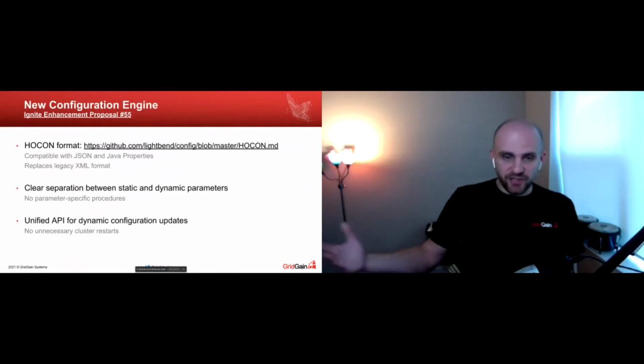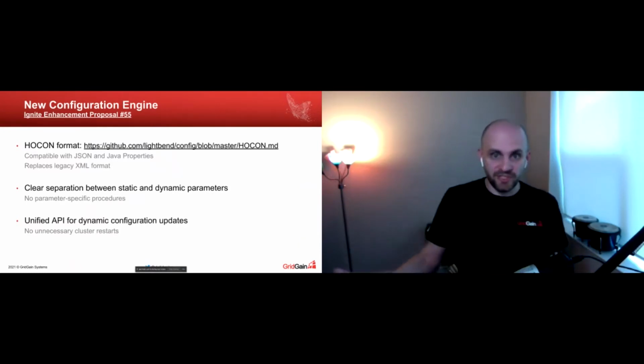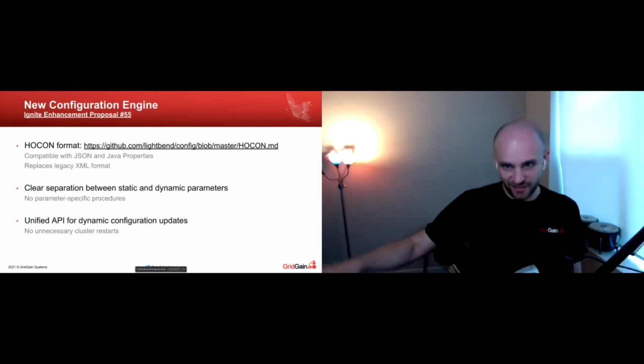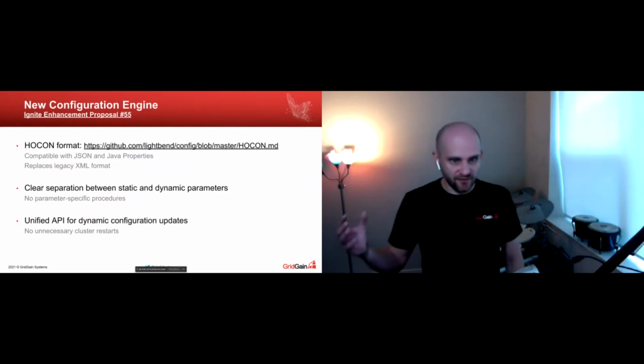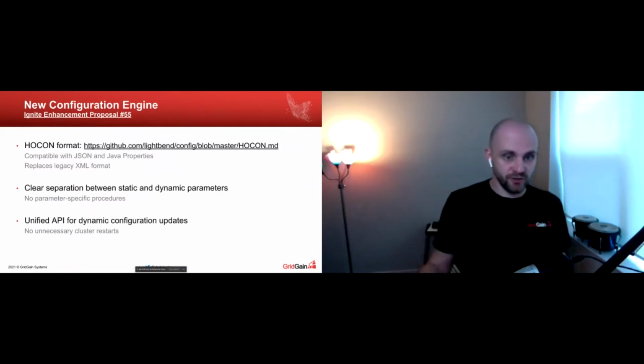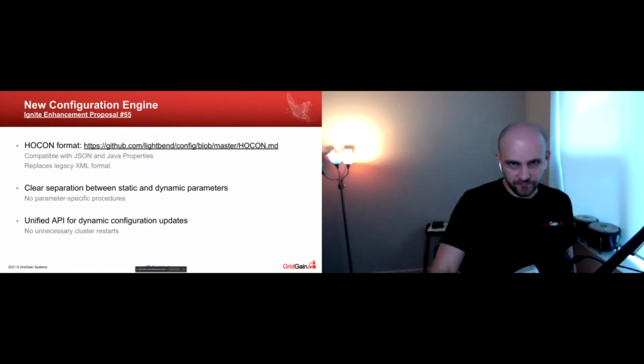What this means is that current Ignite 2.x has all the configuration static, which means that you have a configuration file, you start a node with that configuration, and then there is no generic mechanism to update that configuration. Yes, there are certain knobs here and there to change certain parameters through specific procedures, but there is no consistent mechanism to do that. So in Ignite 3, you will have static parameters, you will have dynamic parameters, and you will always know which are static and which are dynamic. For dynamic parameters, you will have a clear unified API to update them. And you will be able to update those parameters in runtime without any unnecessary cluster restarts and without unnecessary downtimes.